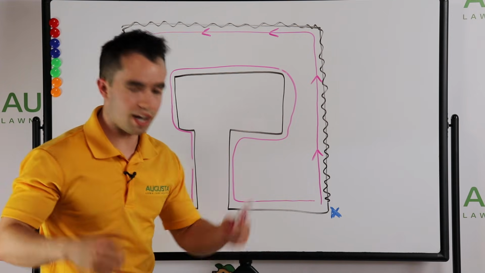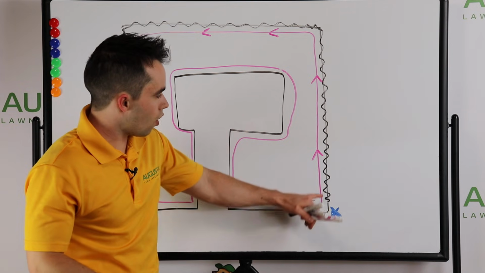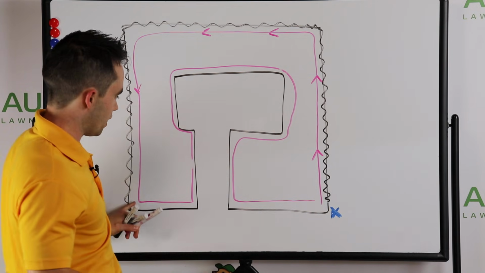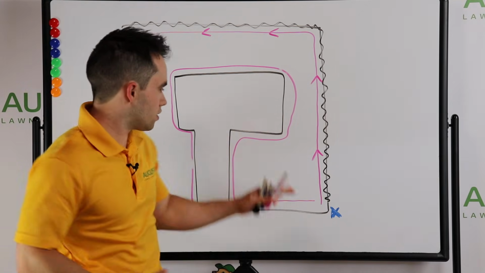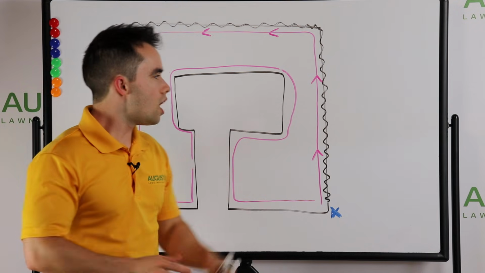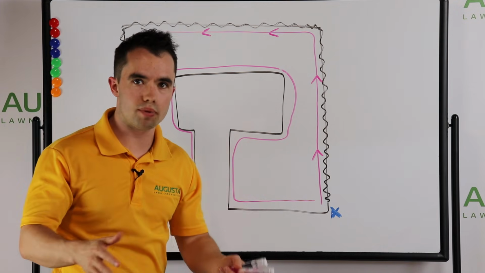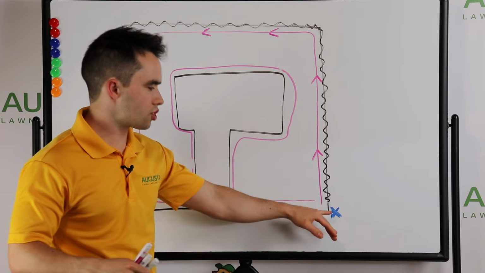Literally, if you start here and you are doing a horizontal edge, you can go all along the fence without stopping. And then along here, you can just flip it vertically and do a vertical edge along the concrete. Then flip back to horizontal around the house, for example. But the bottom line is you don't want to stop. You don't want to have breaking points in your rhythm when it comes to trimming.